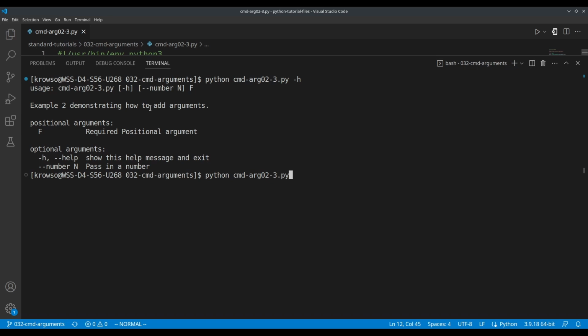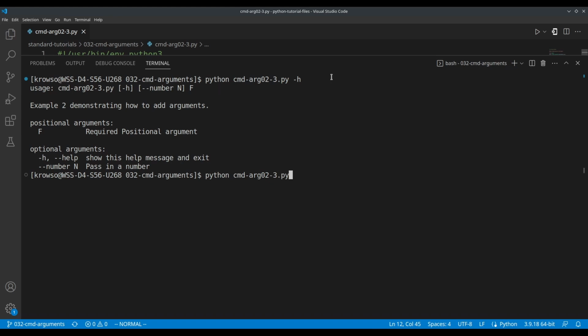And this is also a good time to point this out, but as you noticed up here, tac h and tac number, they are surrounded in square brackets. That's also to indicate in the usage that these are optional parameters. However, f is not enclosed in square brackets, meaning it's expecting something for f.